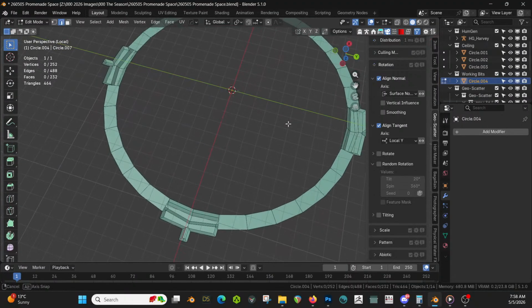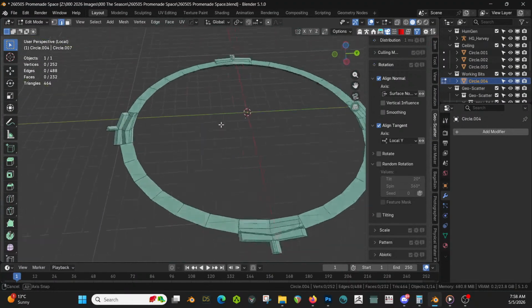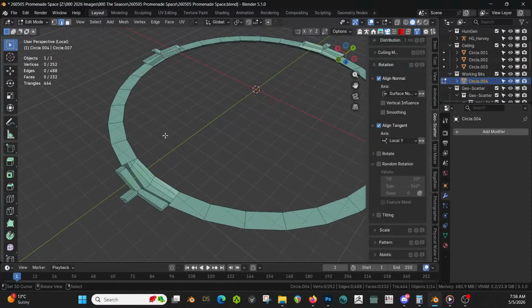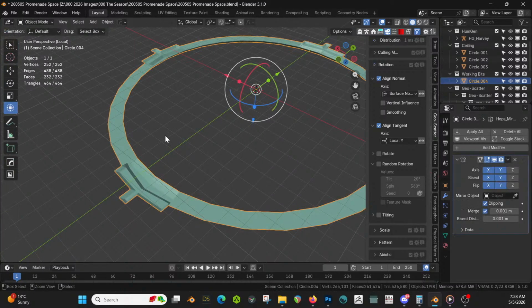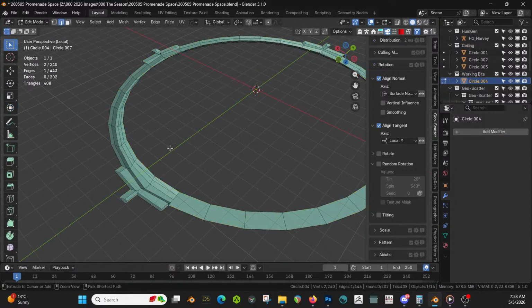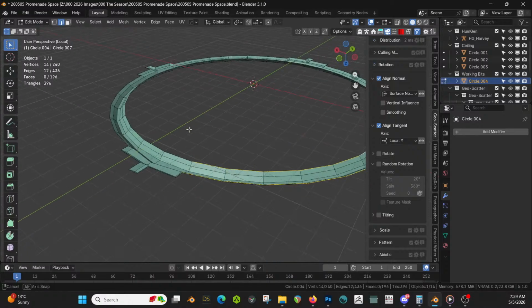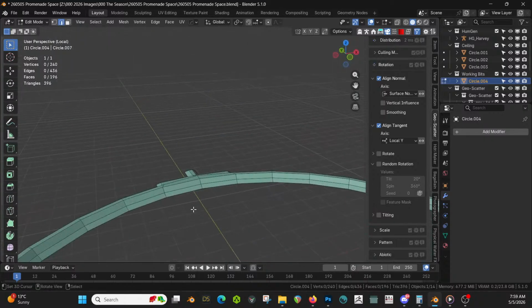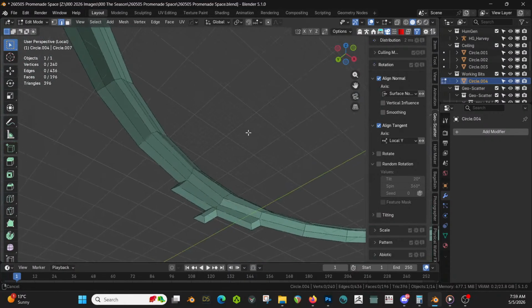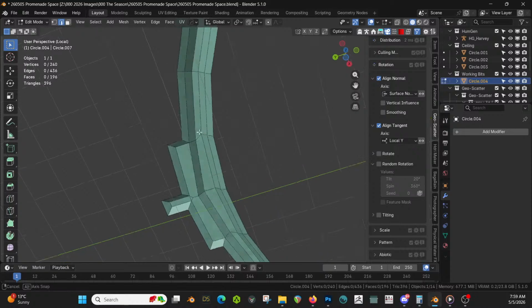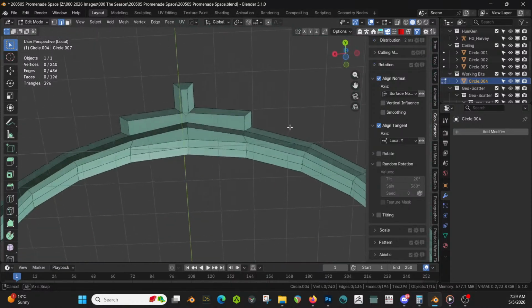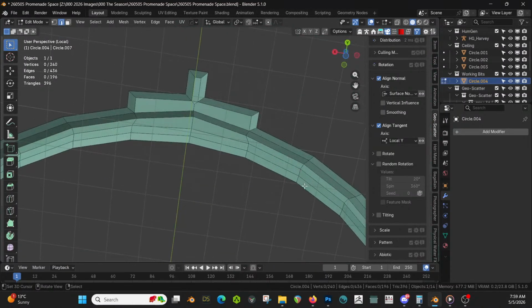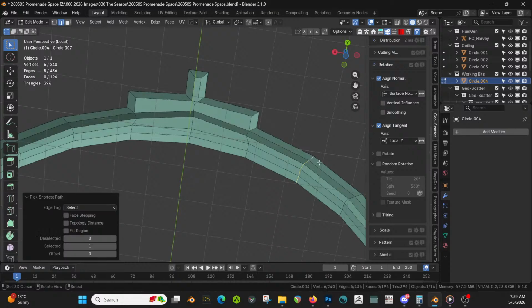What I'm wondering, though, I actually want those sections. Undo. Just trying to decide the best way to do this. I want this to this.